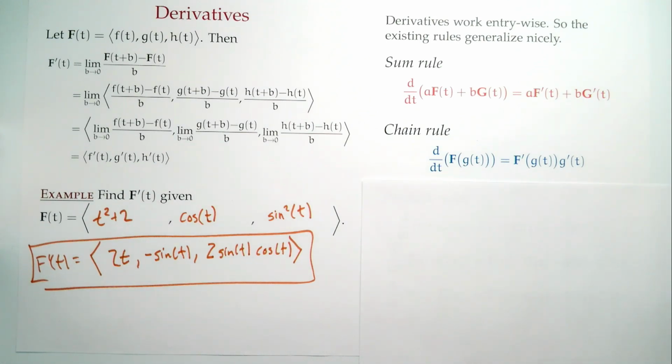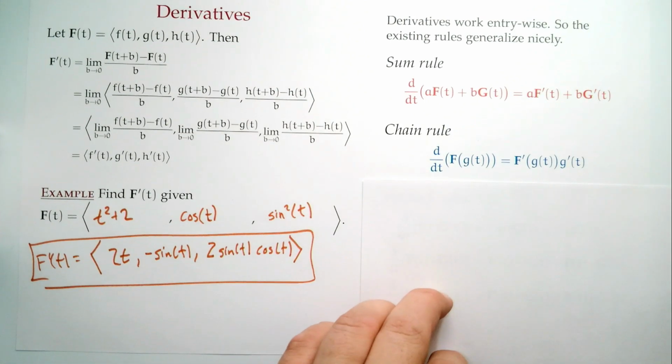Product rule. Now, let's think about vectors. How many different products do we have with vectors? There are 3. Do you remember them? Scalar product, dot product, cross product. Now, you have to be careful because they're all defined. They do different things. So you have to think about what the rules would say for each one of them.